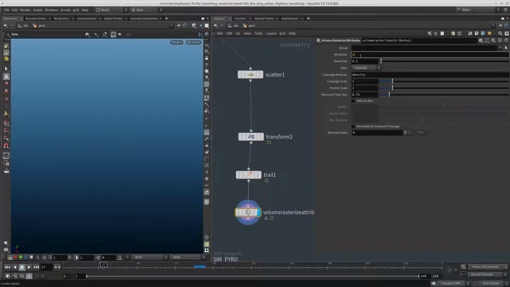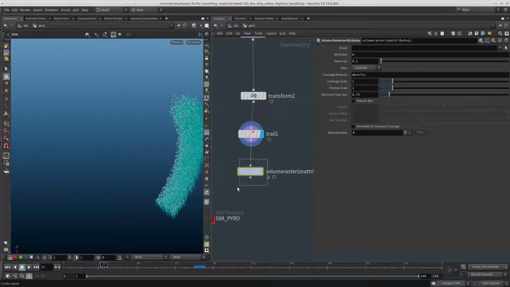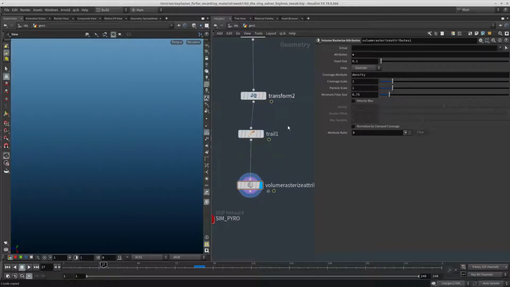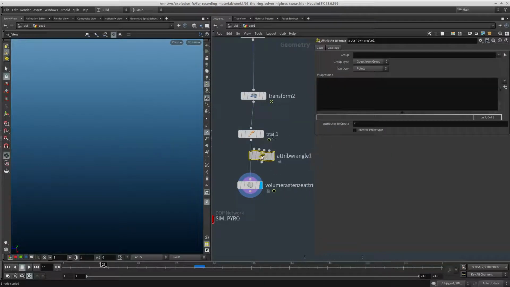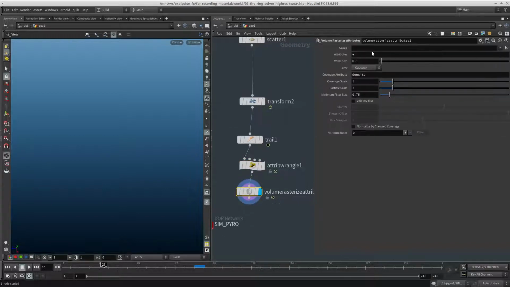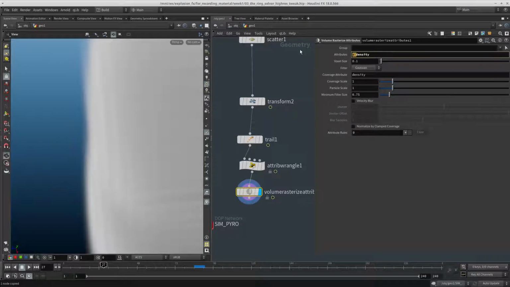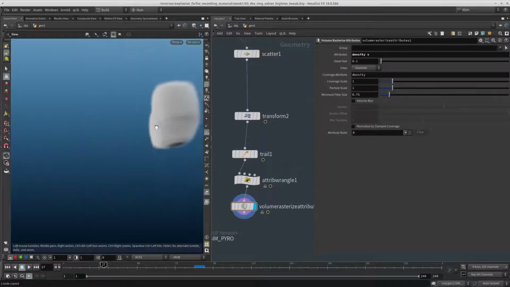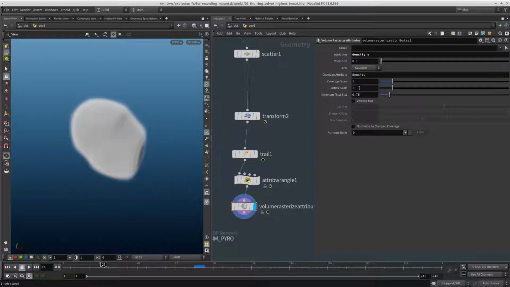So the attribute that we want is V. For the coverage, we can create an attribute called density. So I'm going to put down a wrangle node, and I'm going to create f@density = 1. And the attributes are density and V, because we need the density for this thing to work.